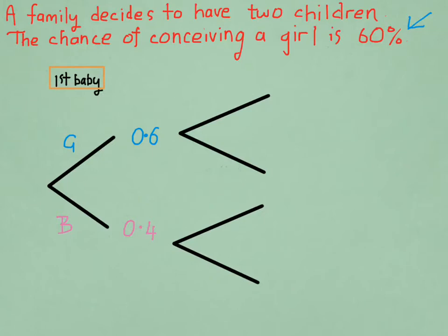So that's the first baby there. That's the branch on the far left. And remember, we're looking at the second set of branches, which is going to represent the second baby. So let's begin to fill in the rest of the gaps. And there you have a complete probability tree.